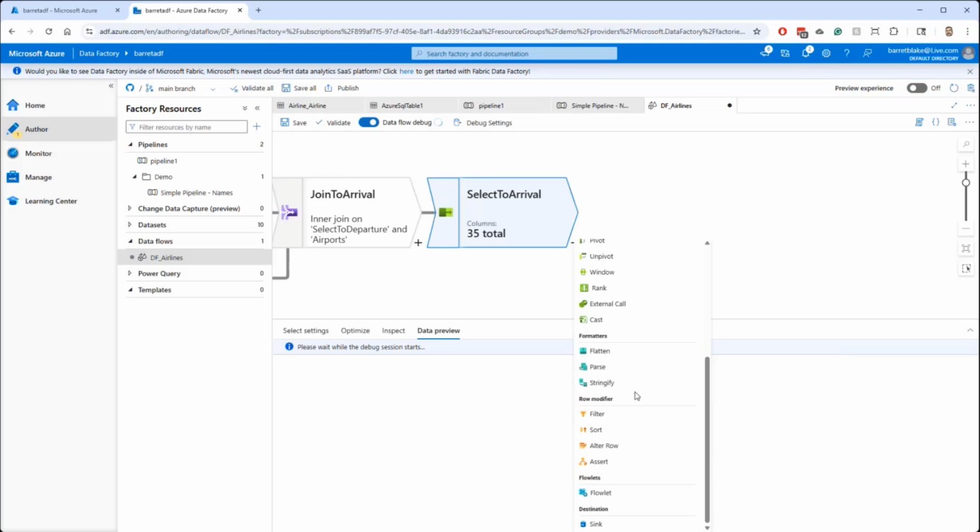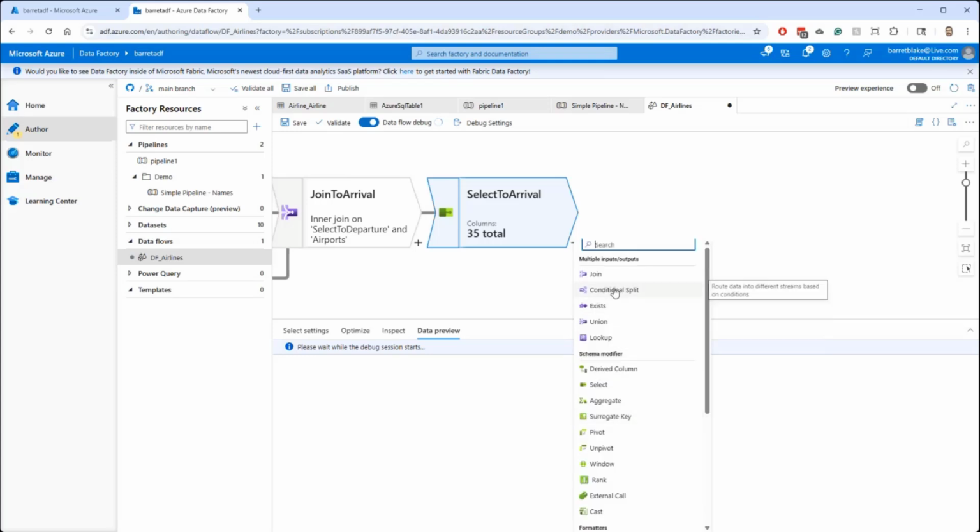You can flatten, you can stringify if you want to send it all to a JSON destination. Maybe you want to output everything into a document DB like Cosmos or something like that. Then you can do that very easily here as well. And then, like I say, I haven't added a sink, but the sink would be a destination. So if I want to just send it all to a single destination, I could do that sink there. Or if I'm doing a conditional split into 3 different ones, then I would have 3 different sinks. So data flows are for those more complex situations where it's not a one source, one destination kind of thing.